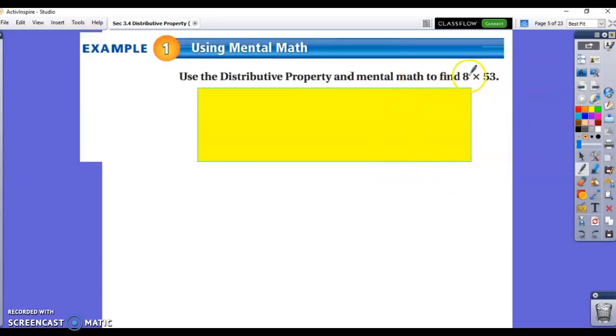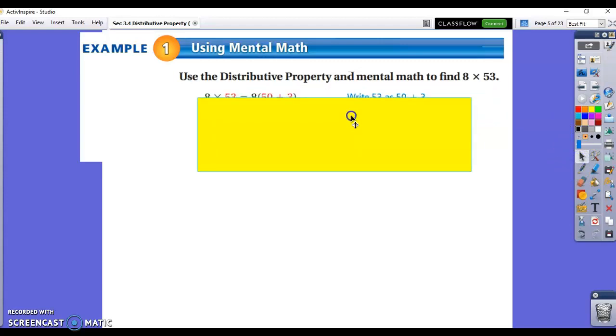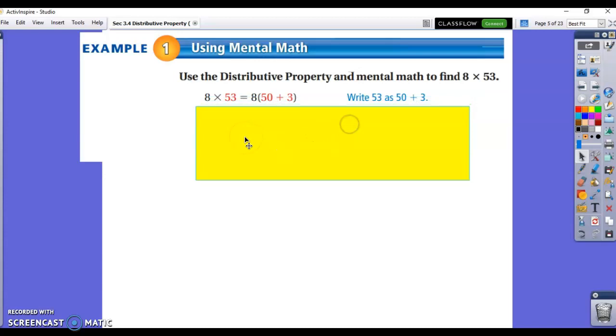When we take a look, though, we have to understand a little bit of mental math and how numbers work. So here we have 8 times 53. We could do that math, but we're going to do it in a little bit of a different way. We're going to use distributive property. So the way we're going to do it is to multiply 8 times 53. We're going to take 8 and we're going to put it on the outside of the parentheses, and then we're going to break down 53 into its parts of 50 plus 3. And so now that we know that it's 50 plus 3, we're going to take 8 times 50 and we're going to add that to 8 times 3.